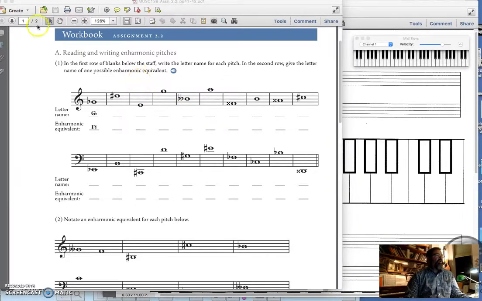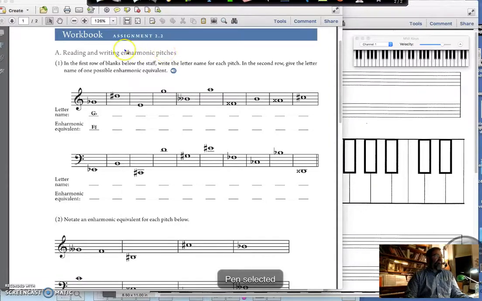this word that they use to talk about something that sounds the same but is spelled different, and that is the word enharmonic. So it's a little bit like they say in the book, how you can have words that are homonyms. Is that what they're called? Say the word there and there, for that matter, the contraction there. They all sound the same, but they mean something a little bit different.